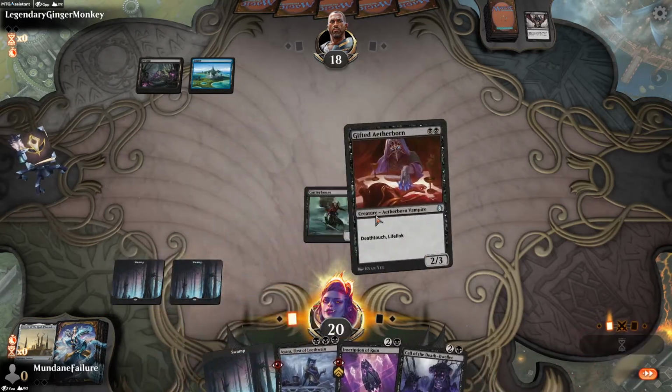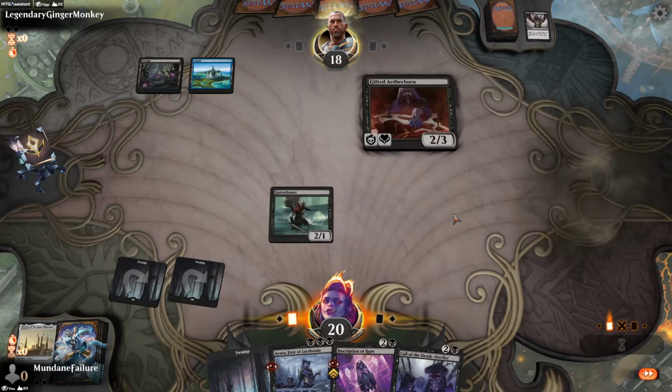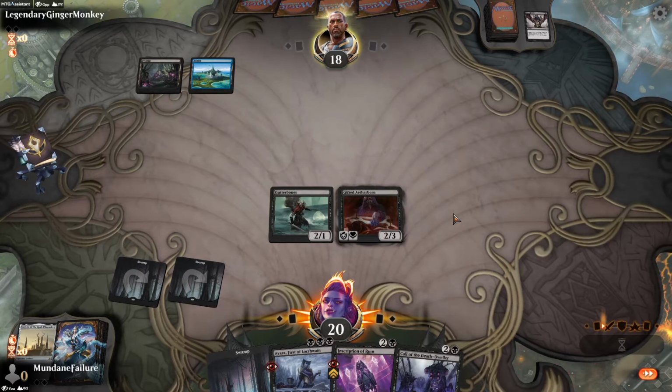And opponent plays Island, does nothing, so we'll see if we can get in for 2 here with our Gutter Bones.